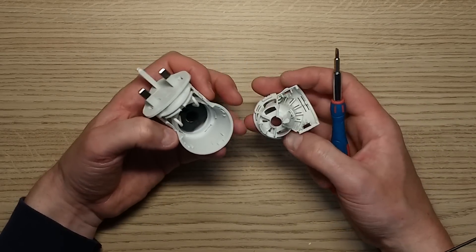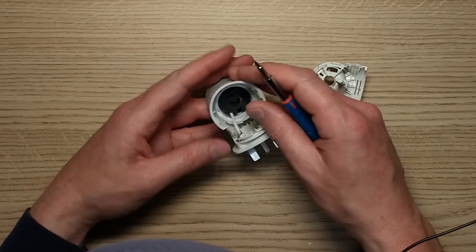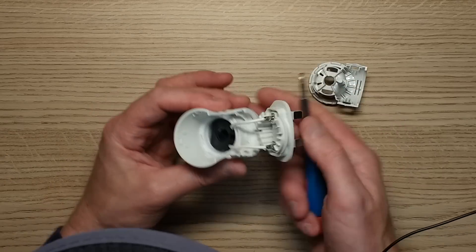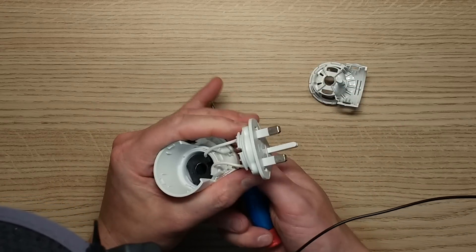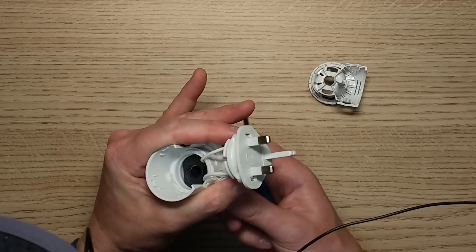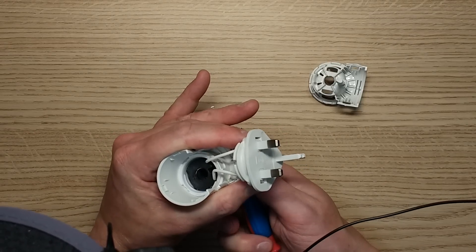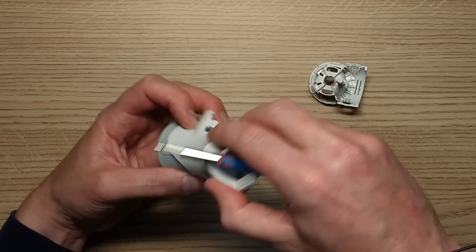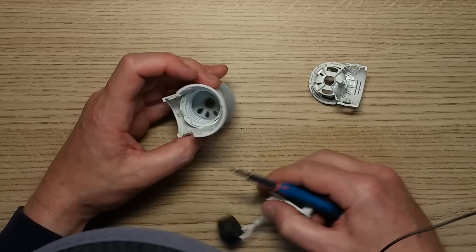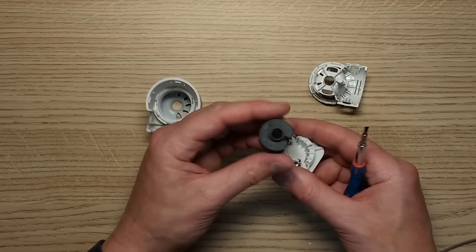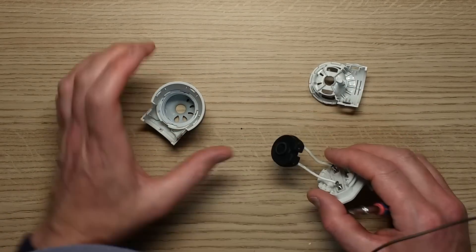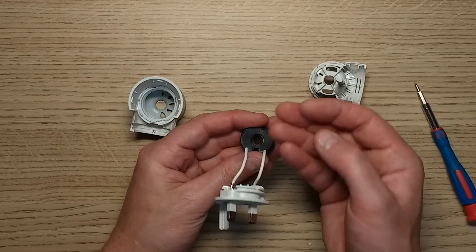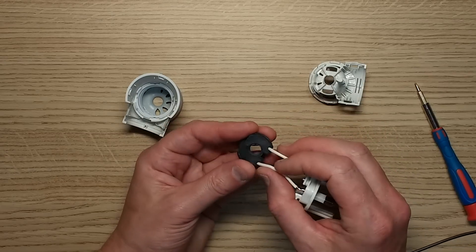Right, so what do we have? We have quite a complex little heating block. Well that's interesting, it winds the block up and down. That's quite neat. So I should be able to theoretically remove this completely. This one has a coarse screw thread that is winding this sort of heated core up and down. So I'm guessing that it's just varying the amount of the end of the wick that is covered by the heated core.